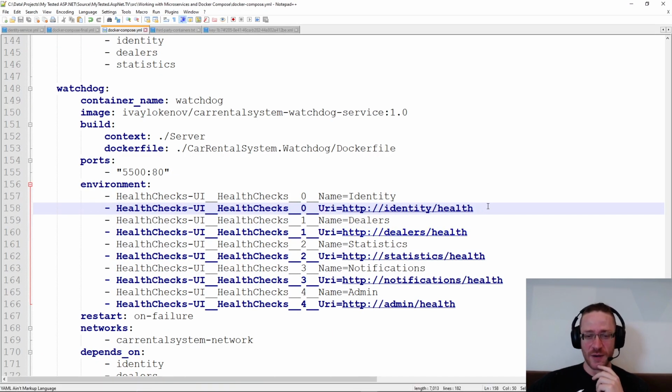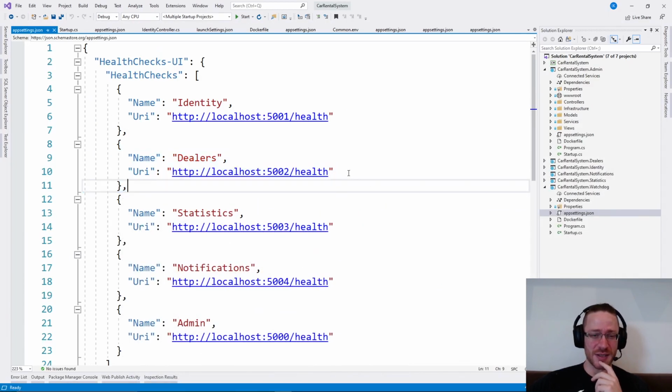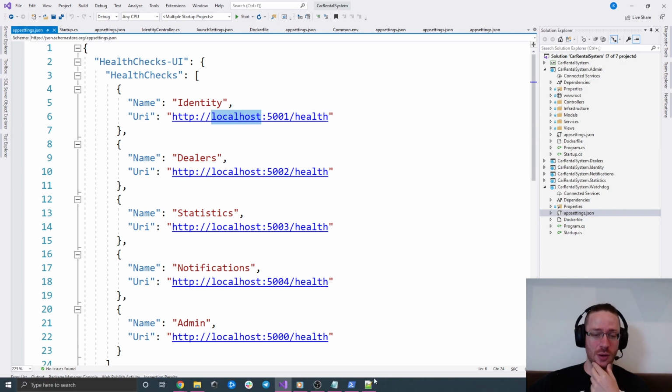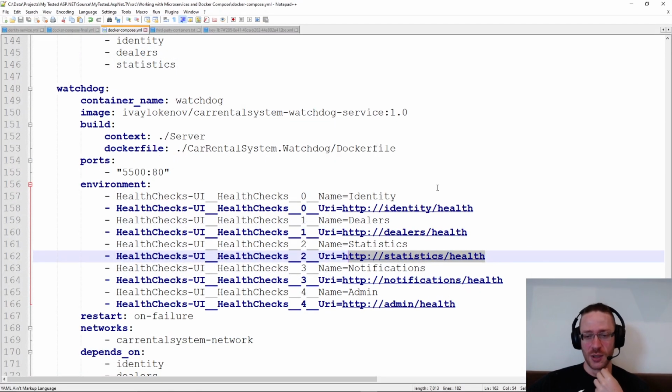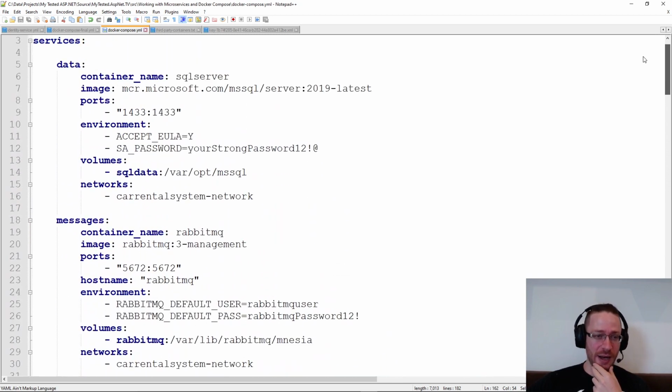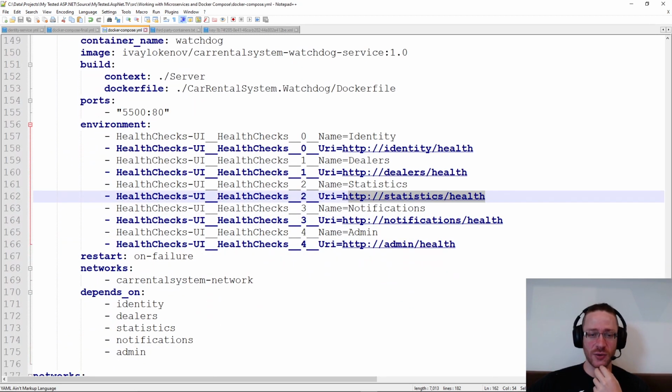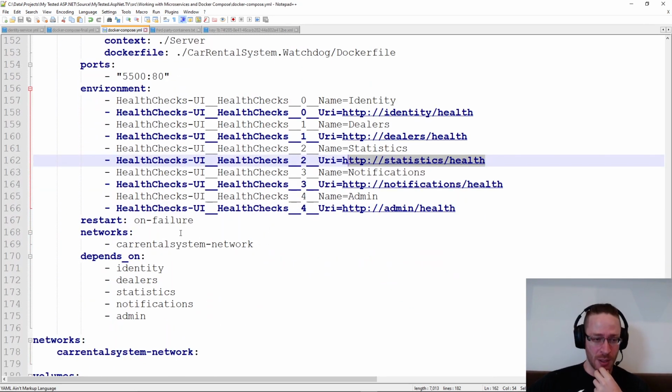So we specify co-identity health, co-viewers health, co-statistics health, and so on. These are the transferred URLs, because like we said, we don't want to use localhost because we want to be sure that these settings will run correctly in other networking environments and not only on localhost.